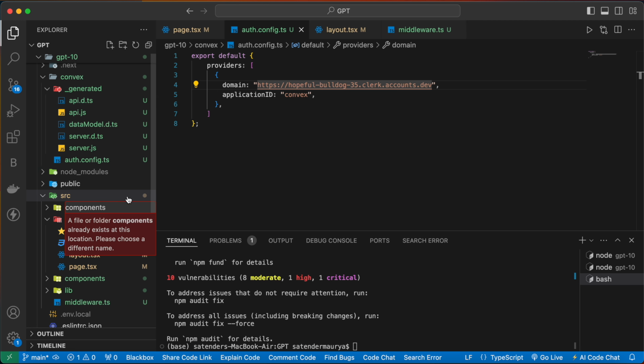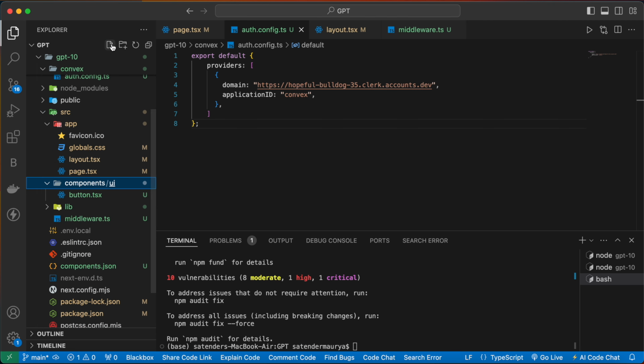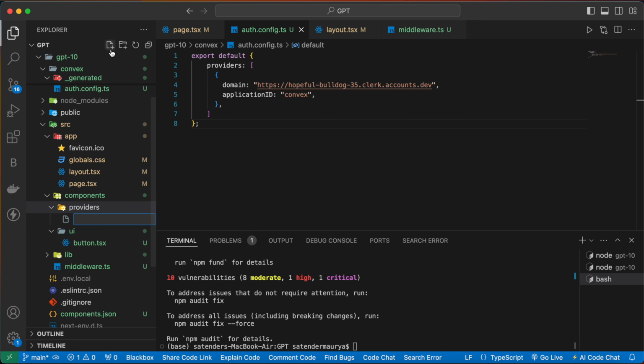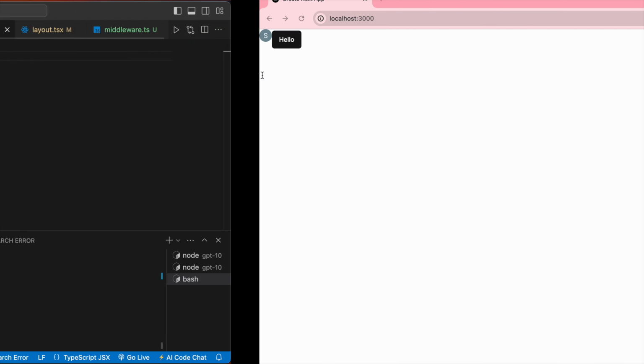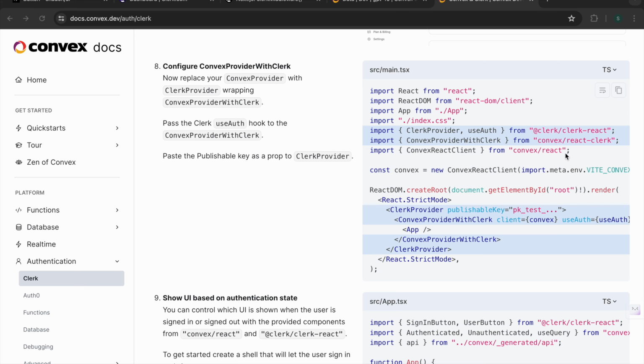Okay, so we already have a folder components, so inside that make a folder named providers, and then write ConvexClerkProvider.tsx. Now let's go again here. We need to copy this.